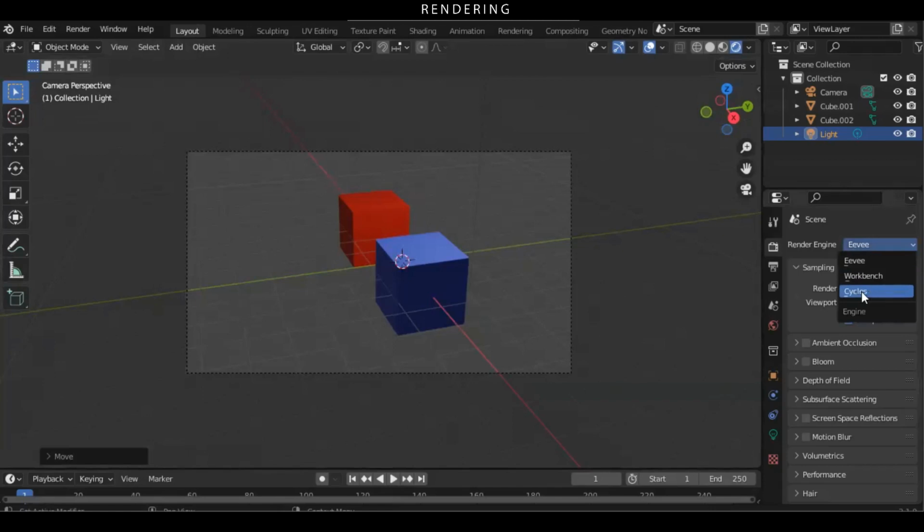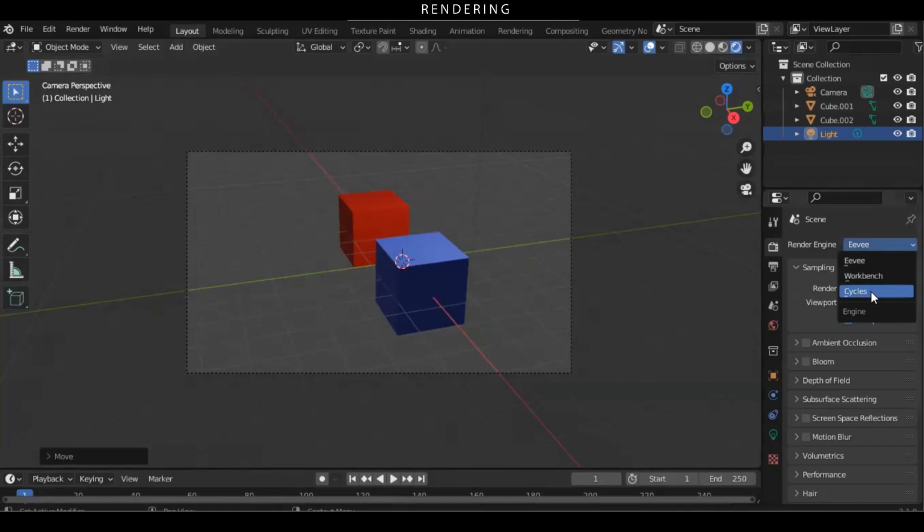But the other one we need to talk about is Cycles. Cycles is essentially a lot more realistic and better looking out of the box. For beginners, I think if you don't need something to work really, really fast, but you still want it to look really good, Cycles would probably be a better place to start, in my opinion. But you do sometimes need a better computer for it to work well, because it is a lot more intense for the computer than Eevee is.